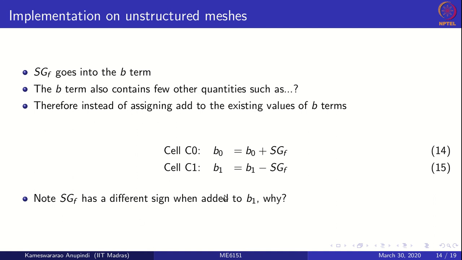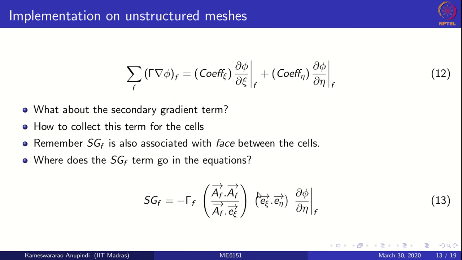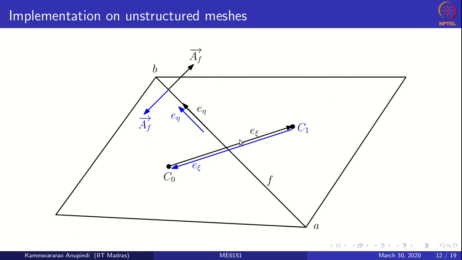Okay, this again goes back to the figure. We have this figure where the black lines are all definitions for Af bar, xi, eta for the C0 cell, and the blue lines are the definitions when you are sitting on the C1 cell.